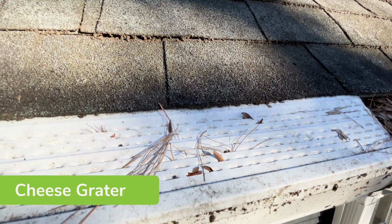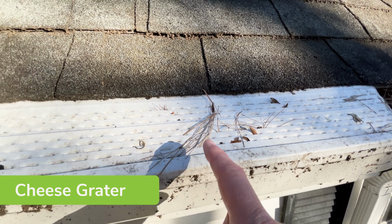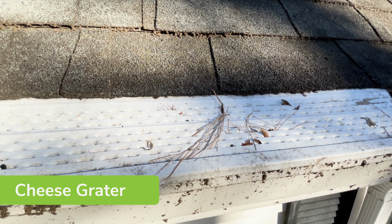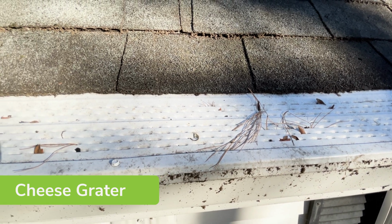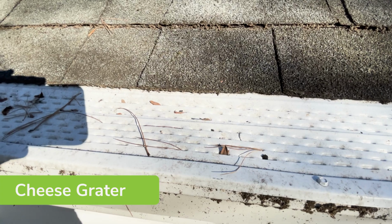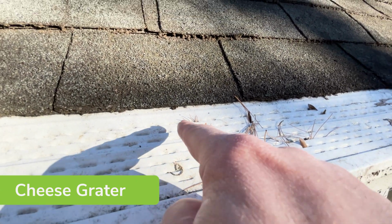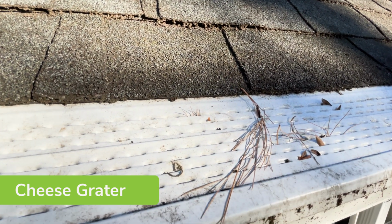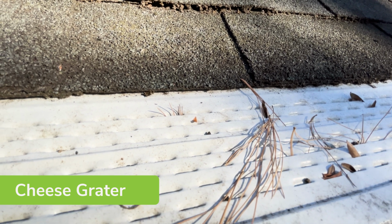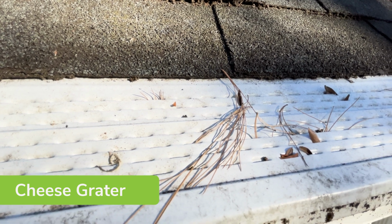So again, we've got a lot of small leaves here with the locust tree that overhangs the backyard, and then we've got pine needles from the pine tree that's just here on the west side of the garage, overhanging. So the smaller the debris, probably the worse the system would be for you. What we don't know at this point, you can see literally 4 or 5 pine needles sticking up through that slot. So it was able to work its way in there. It's holding on. At some point that may release and go inside the gutter.